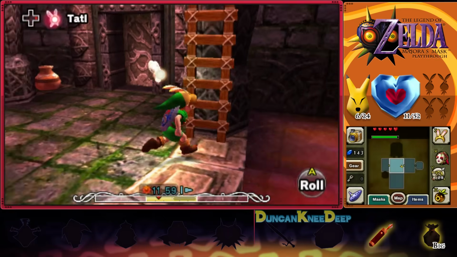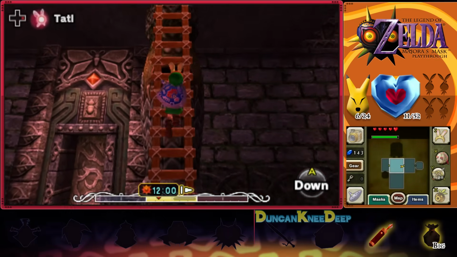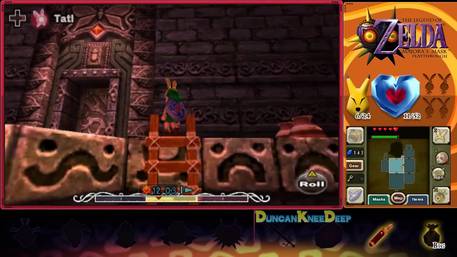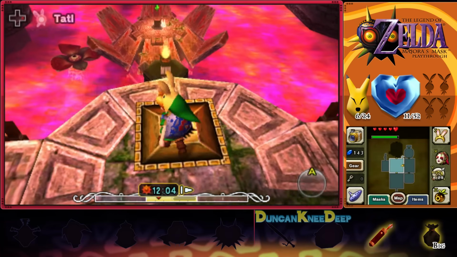Put the bunny hood on. Always got to have the bunny hood. Never wasting any time. Never wasting any time. Let's get through this temple. So this temple shouldn't take much longer than 30 minutes. So hopefully we'll get a 30-minute run of this temple.